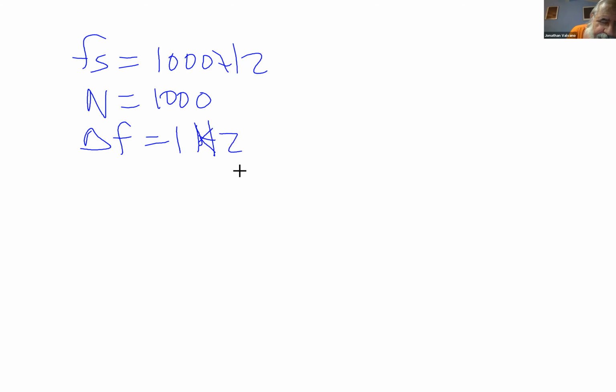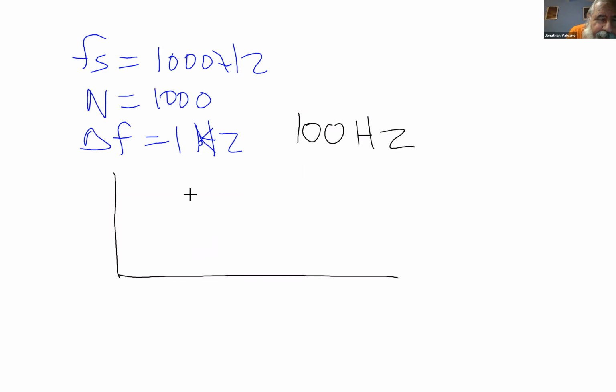If I put in 100 hertz, which bin is going to have the bump in it? M equals what?